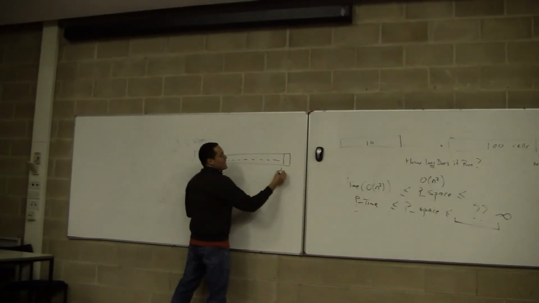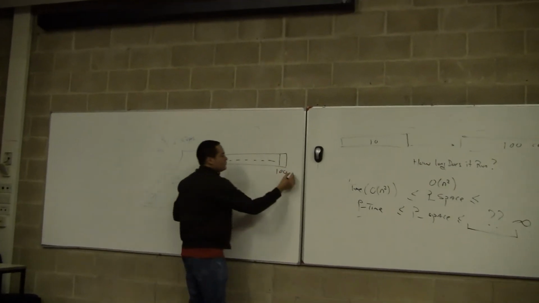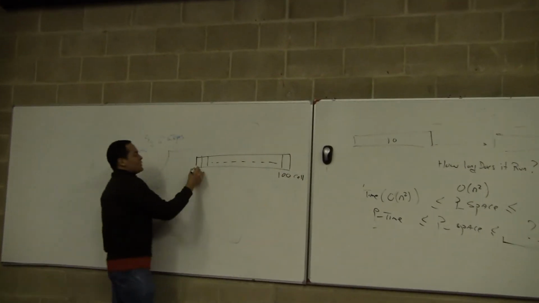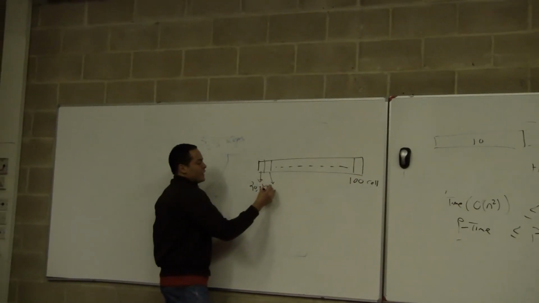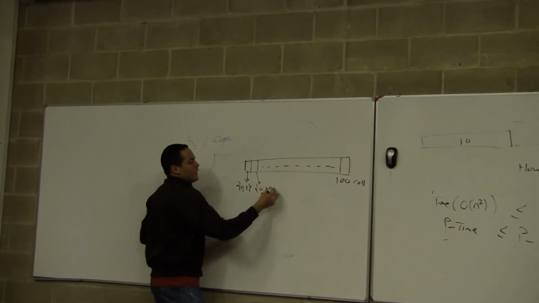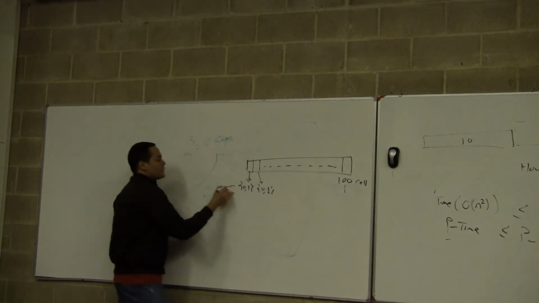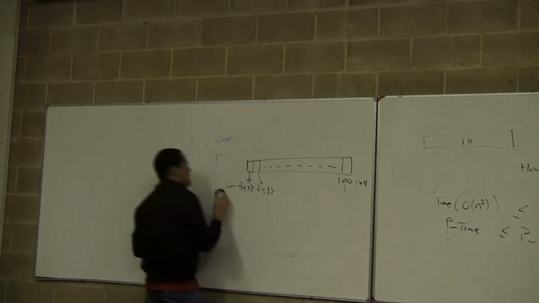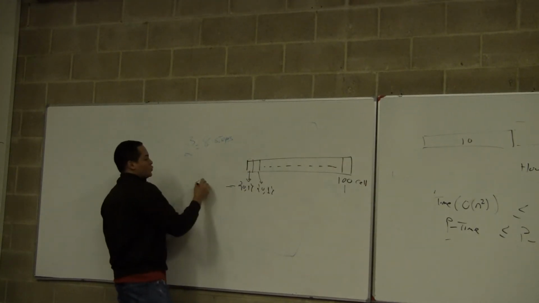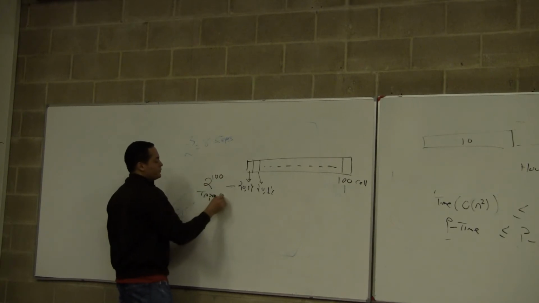So I know that it has, say, 100 cells in my system. And I know that in this cell I can have either a 0 or 1. In this one, I can have a 0 or 1. And so forth, all the way to this point. That means that with all these combinations, I generate 2 to the power of 100 tape configurations.